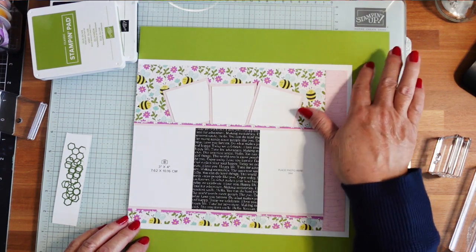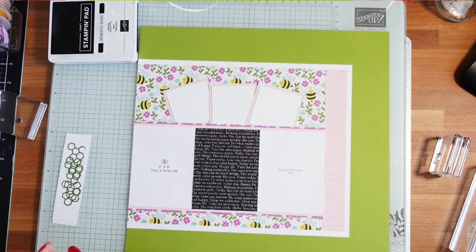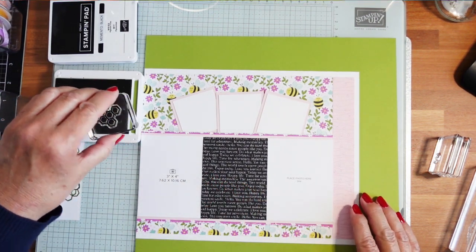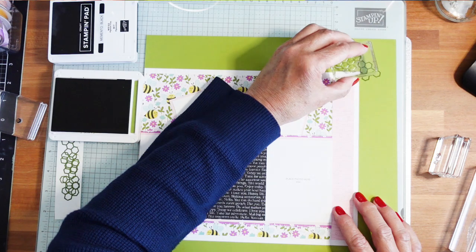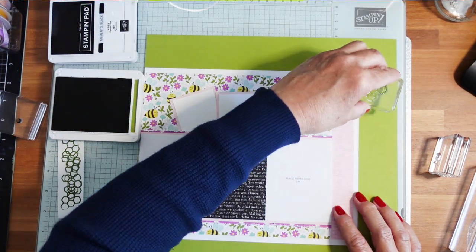And I think I want to add a little bit of that beehive up here. The little honeycomb stuff up here. So it'll be diagonal. And I will add one bold one there in the corner, and then I'm going to stamp off the rest.